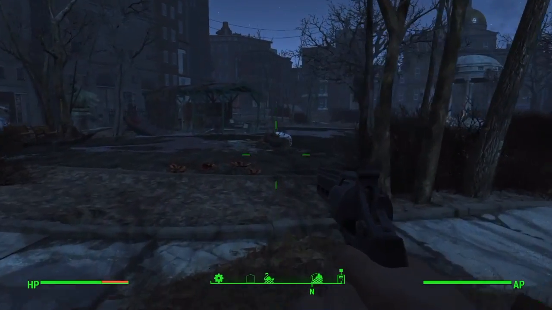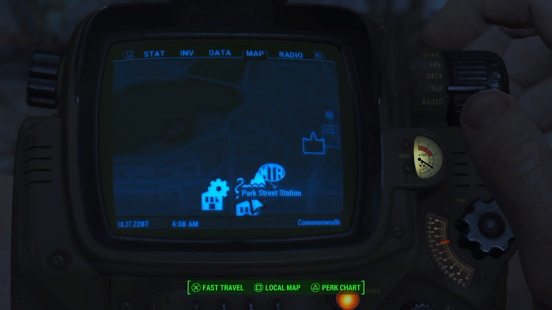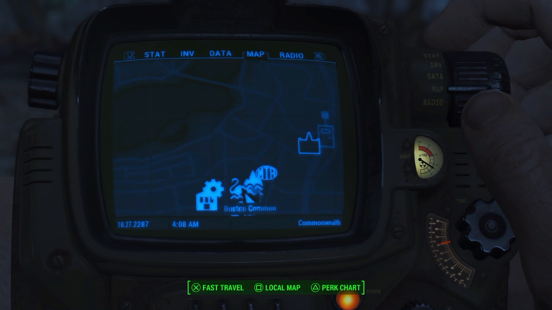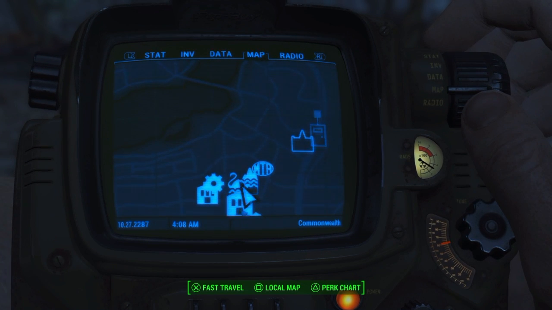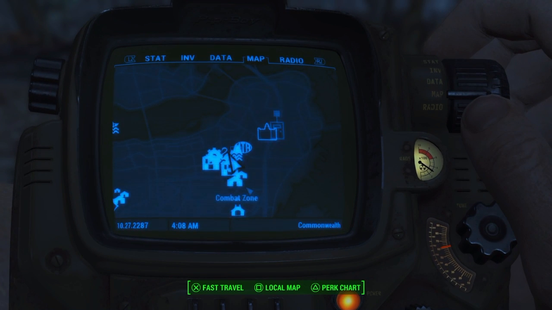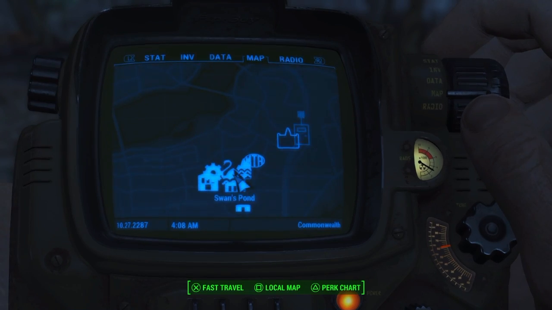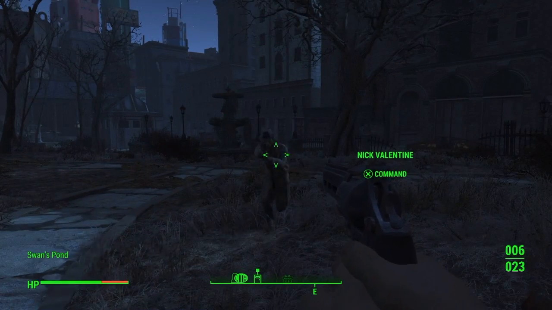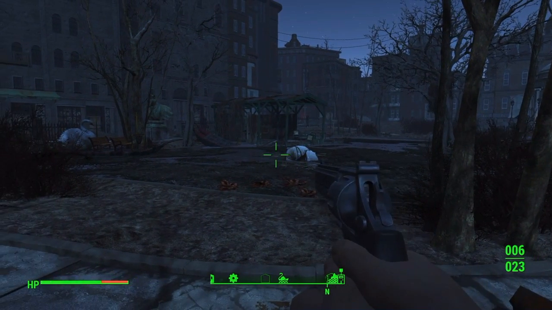Now, there's a thing called SWAN here, and on the map it's right over here, Good Neighbor, the Park Street. It's right here in the SWAN's Pond, next to the theater, Boston Club, and whatnot. It's like a behemoth, but I believe it's 10 times stronger.